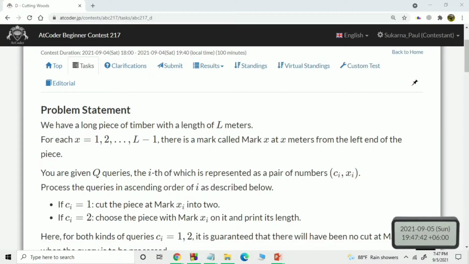Again, if c_i equals 2, we have to choose the piece with mark x_i on it and print its length. And it is also mentioned that for both kinds of queries, it is guaranteed that there will have been no cut at mark x_i when the query is to be processed.